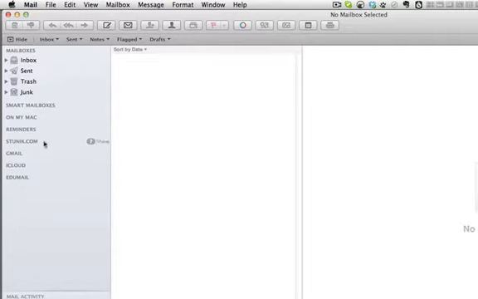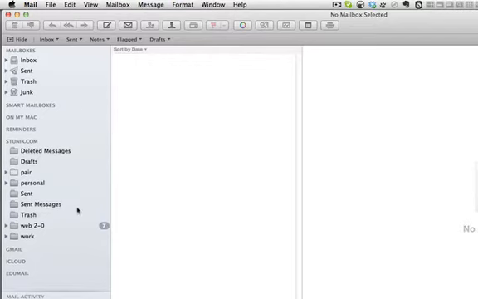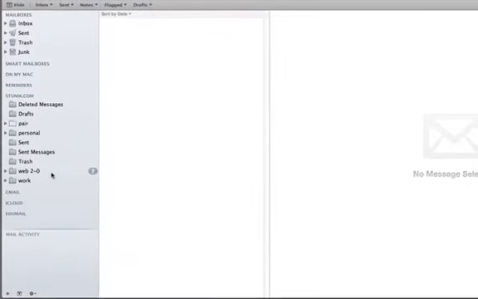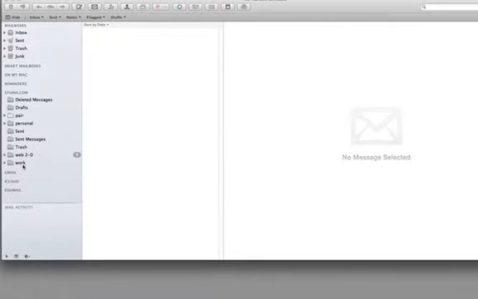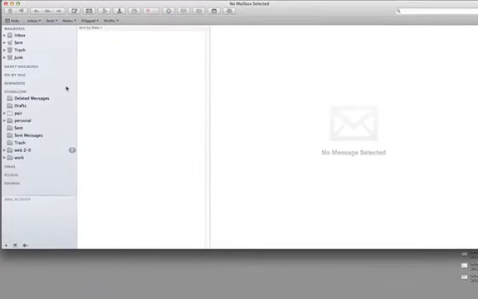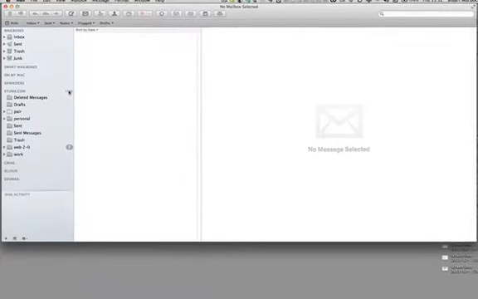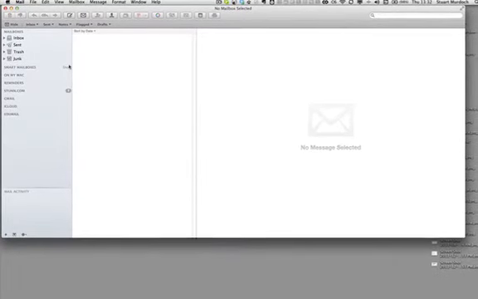And I can see at the moment there are 7 unread emails on this server. If I click on the show button here, I can see that those 7 unread emails are in Web 2.0 folder, which doesn't require my urgent attention. It'll be Sunday morning reading, perhaps, if I get the chance. There's nothing in my work folder, nothing in my personal folder, so there's nothing that requires my immediate attention, so I can go back to doing other things.